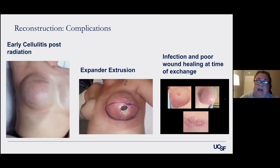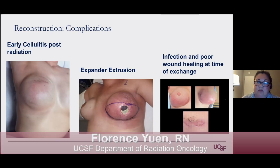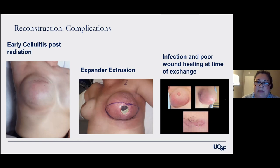And finally, this is a patient who was having her 6-month implant exchange, and she did well, but she unfortunately had delayed wound healing, and that incision didn't heal up and it ended up getting infected. She was on multiple courses of antibiotics. They tried to replace it, but unfortunately they ended up having to take the implant out and not be able to replace it. And what happens when the implant comes out is because of the radiation, there's some scarring of the skin. Doesn't mean you can't be reconstructed because there are other options, but it's very difficult for women to lose their implant, and we're always vigilant about making sure and doing everything we can to prevent that from happening.